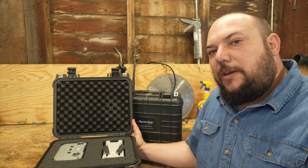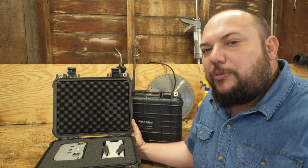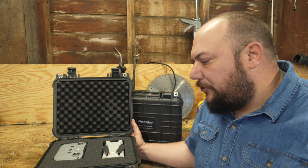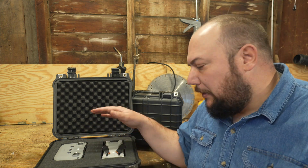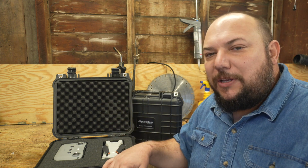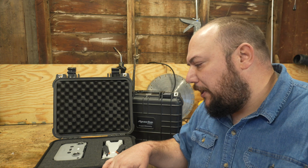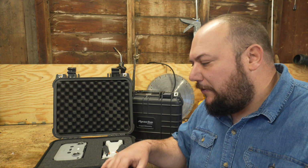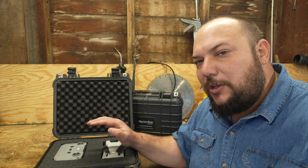Now, the one thing that I will say that I'm not a huge fan of, and it's not just this brand, it's any brand, and Pelican has cases that have this as well, is I'm personally not a huge fan of the pick and pull foam inserts. I know that they do that because not everybody has a hot wire to cut out the pieces that you need, but in my opinion, they come apart too easy, even though I will say their foam is pretty well attached to each other.